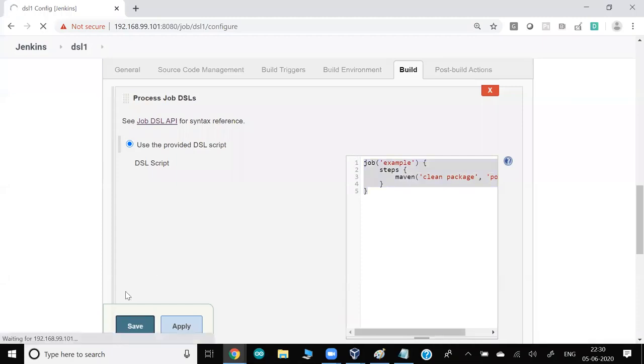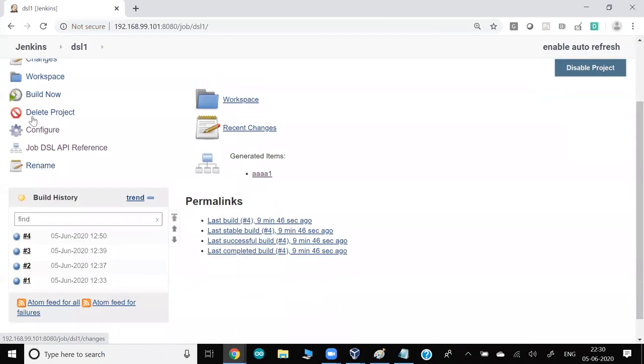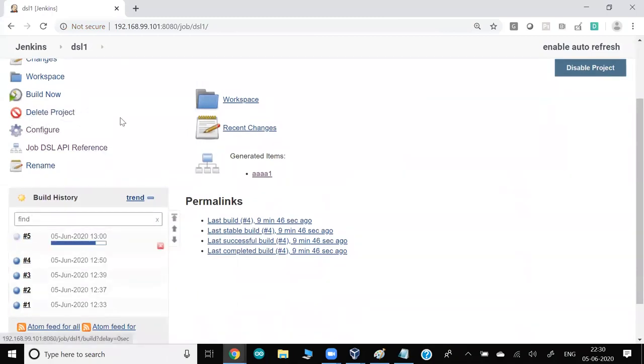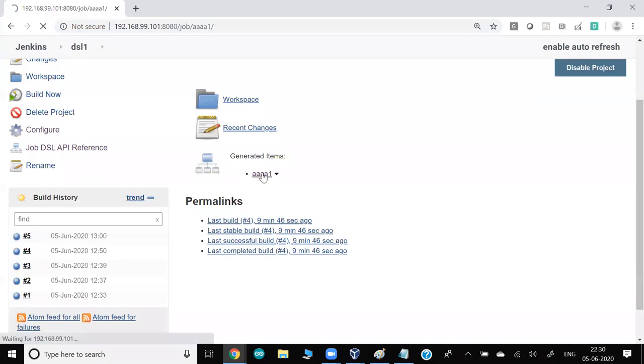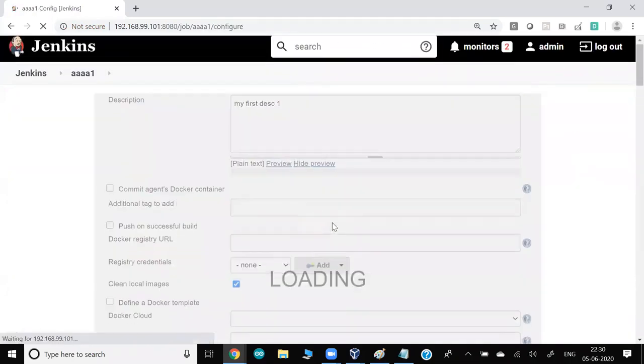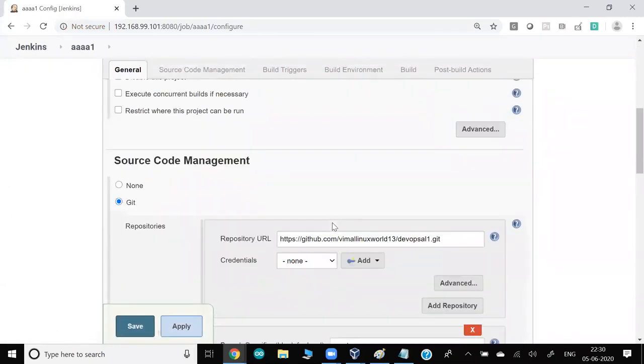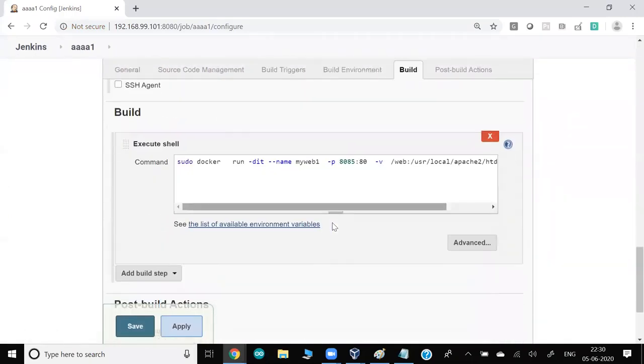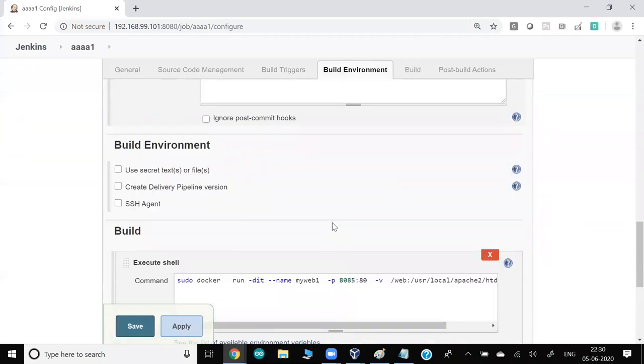Copy, and when I run this, okay, they create it. And again, if you go to this, you can see Maven is also configured. So one build step you have configured in this job.